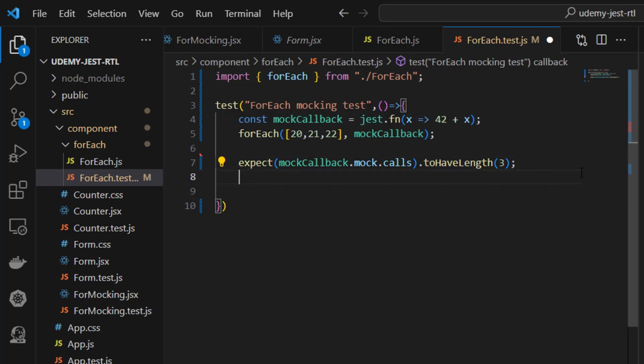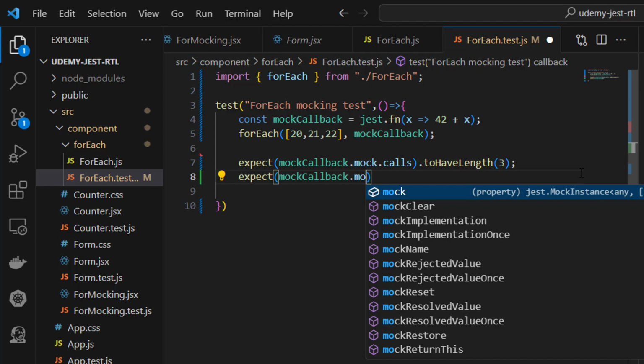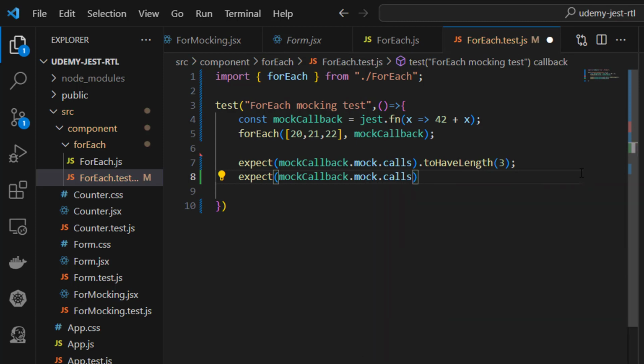Then expect mockCallback.mock.calls in the first iteration. As you know, forEach will map through our items and iterate over and over again.